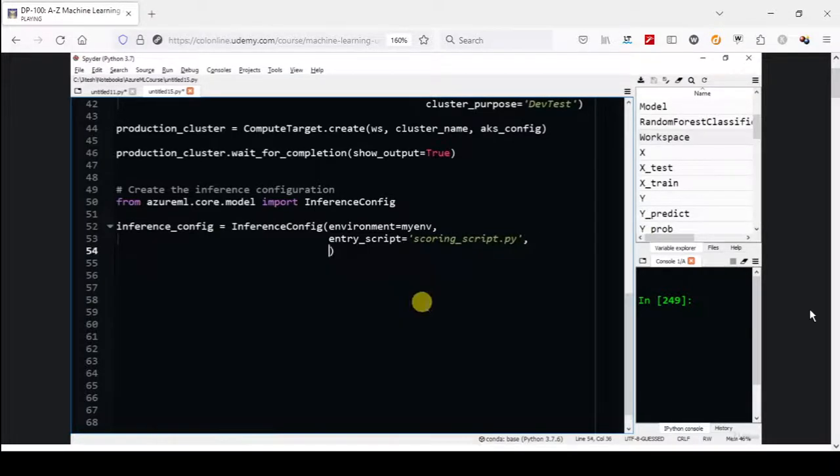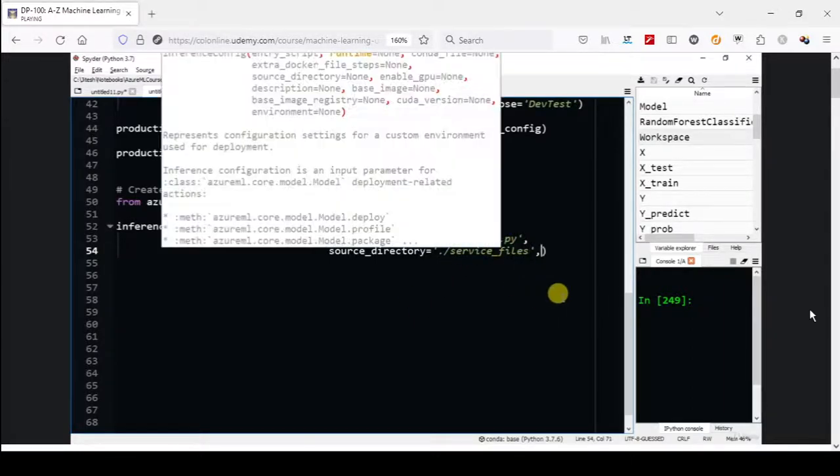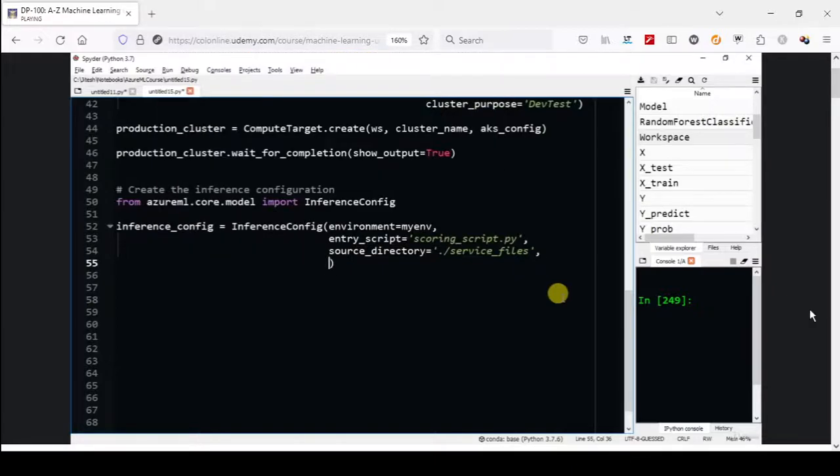And then we also need to specify where to find this script as source_directory equals to, in quotes, dot slash, and I have created a folder called service_files. So all the supporting files, etc., I'm going to save in this particular folder. If you want, you can create your own structure. This is not mandatory that it has to go in this particular folder. Unlike the outputs folder, where whatever we keep in that outputs folder, it will be picked up. So the service folder is not like that. Okay. So this is the minimum that we can provide, and then leave the rest of the parameters to their default values.